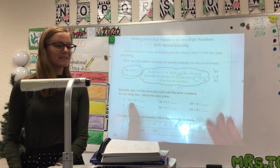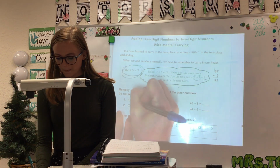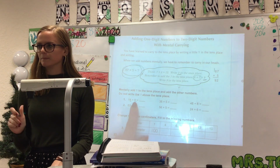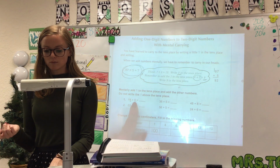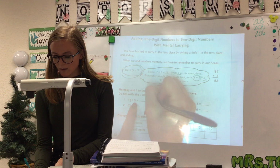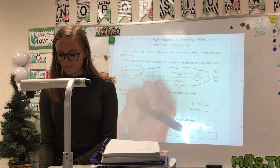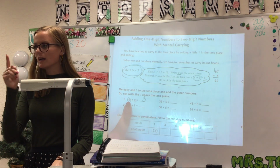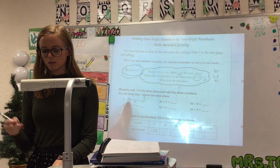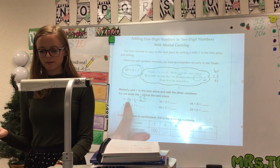Number 1, 14 plus 9. The first thing I need to do is add the ones. Okay, 4 plus 9, let's see, 9, 10, 11, 12, 13. I can't just write 13. We would have to carry that little 1 and write the 3. So I have a 3 in my ones place. So let's look at my number in the tens place. 1. But I need to remember I have that other 1 that I carried. So it would be 1 plus 1, which is 2. So 14 plus 9 is equal to 23.